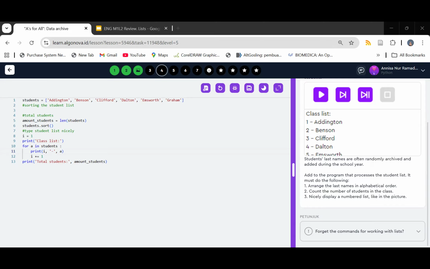So you have to add, append: subject dot append, like this.